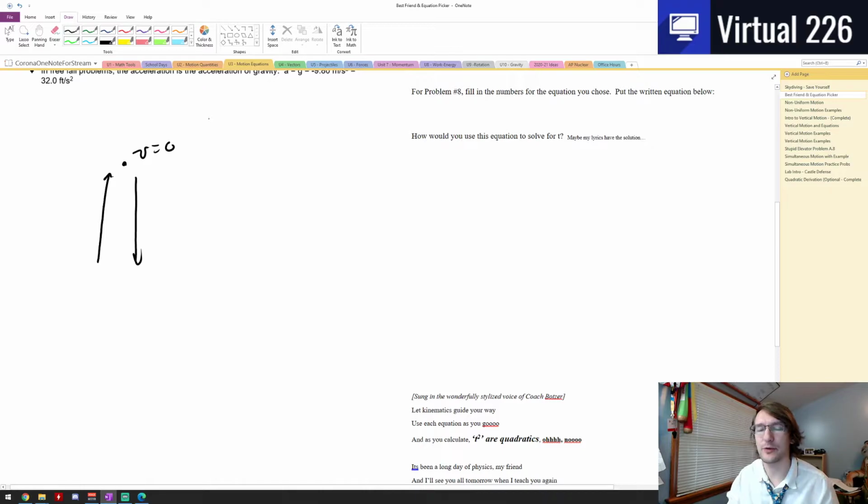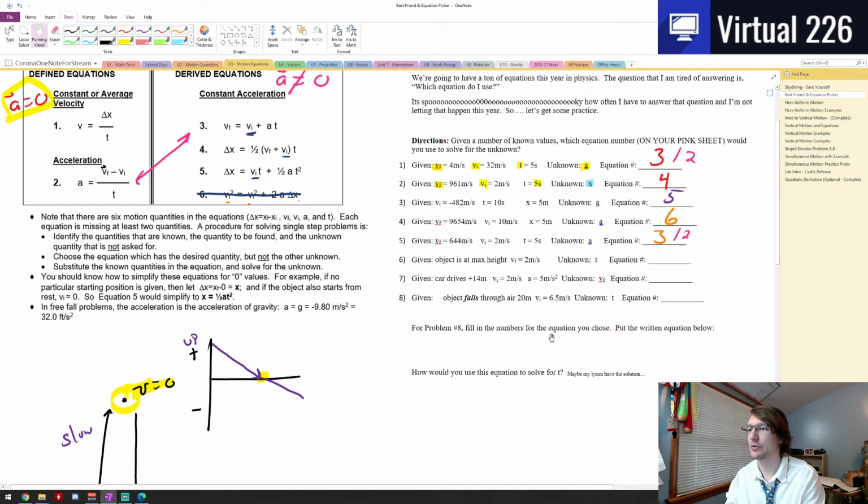And this also makes sense if we think back to our velocity graphs we did a little bit ago. Here were positive velocities, here were negative velocities. If we have an object that is constantly slowing down at a uniform acceleration, it's slowing down, slowing down, slowing down. It still has a positive velocity, so it's moving up, but it's slowing as it comes back to the x-axis. When it crosses that x-axis, as we saw, it has 0 velocity, and that is the top of the object's height. So we actually know here that when an object is at max height, its final velocity is 0.